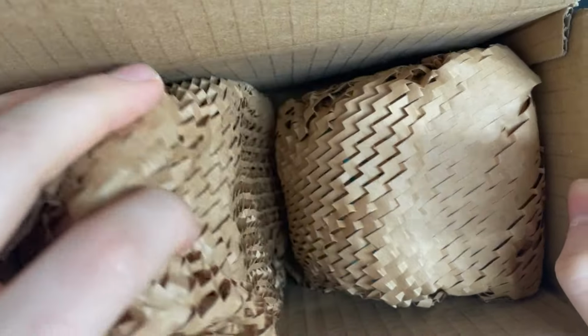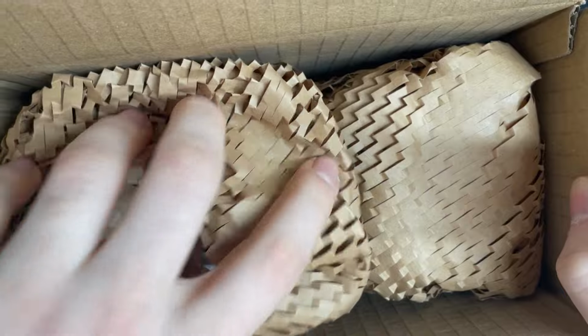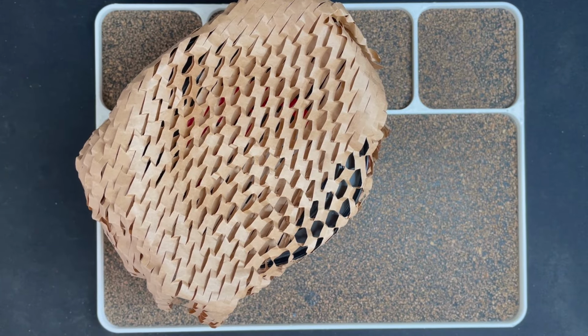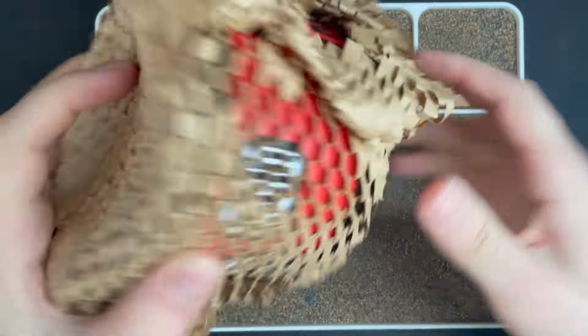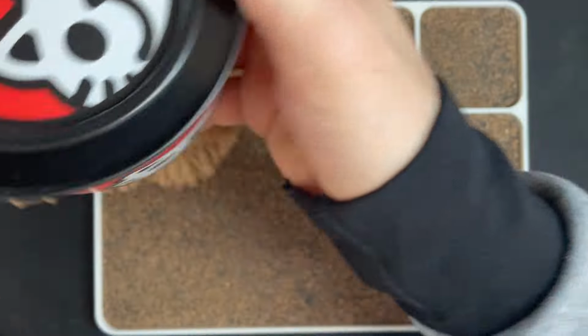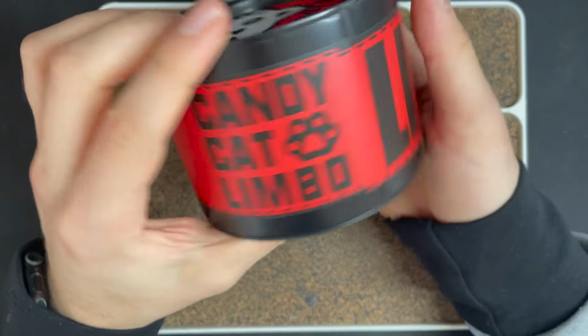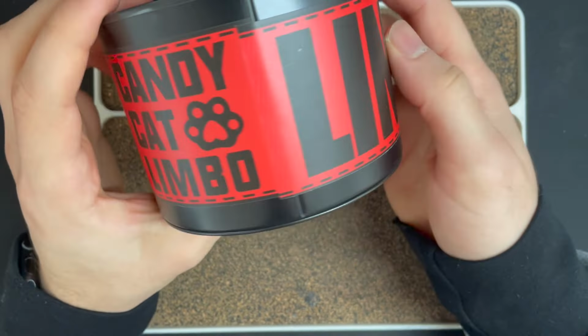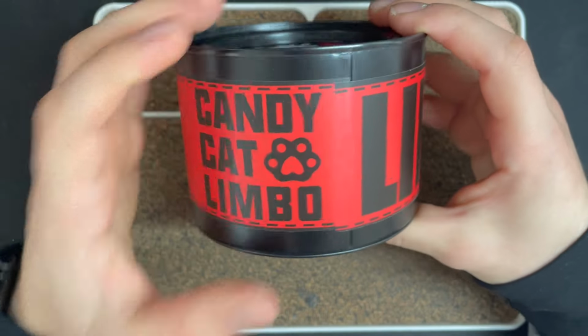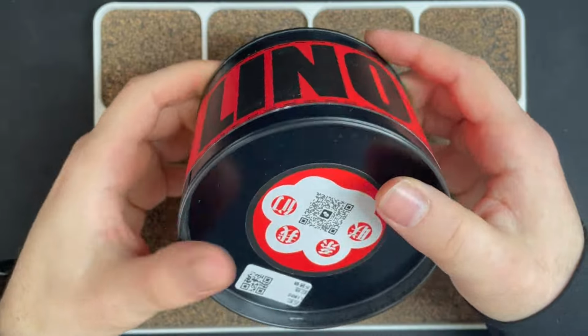All right, I'll just do this first, I guess. All right, whatever this is. All right, let's get into it. Oh, I know. This is a mechanical slider. Candy Cat Limbo. Nice packaging, actually.